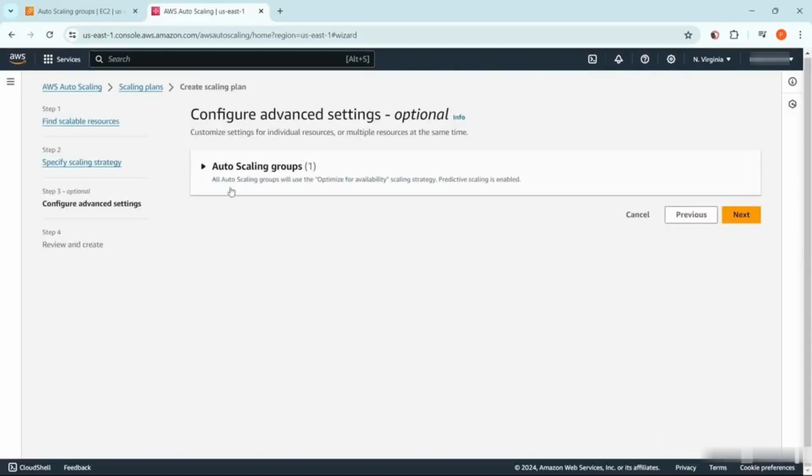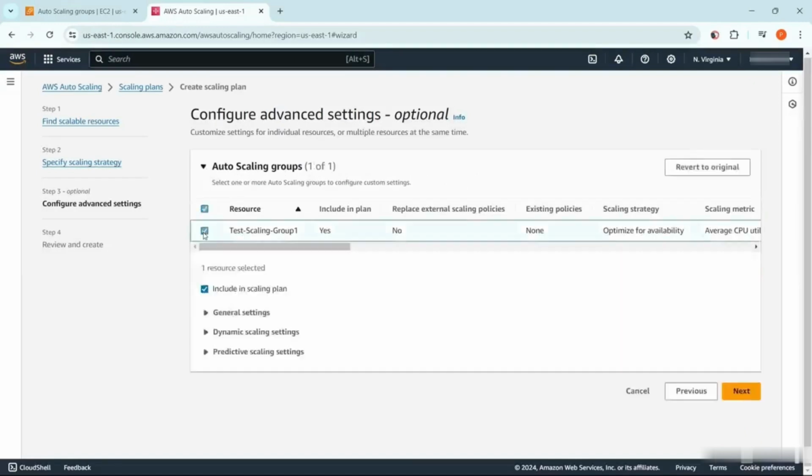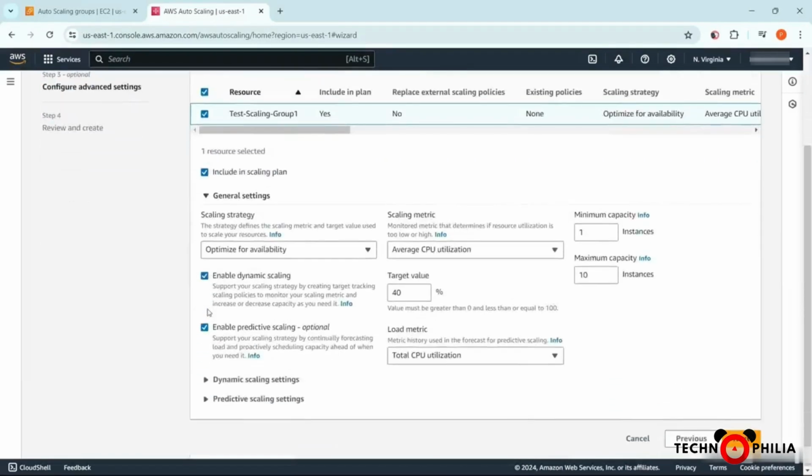Click Next. Click on the auto-scaling groups drop-down. We see our resource. Let's select it. And once we've selected it, we see 3 different settings over here. The general setting contains the target value. You can also modify the maximum and minimum capacity. Over here, it auto-enables dynamic scaling and predictive scaling.